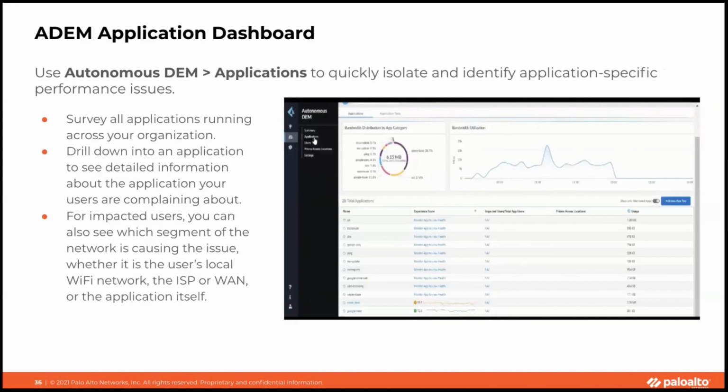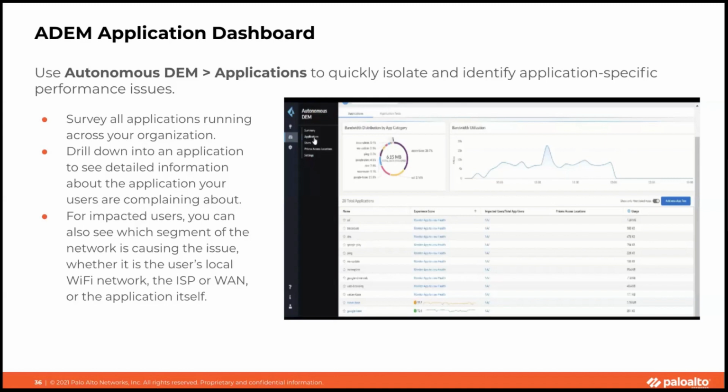Now the application dashboard. Under summary, you will see applications. Click on here, and it will let you quickly troubleshoot scenarios where your users are reporting issues with specific applications. It will help you quickly identify application-specific performance issues. You can survey all applications running across your organization.